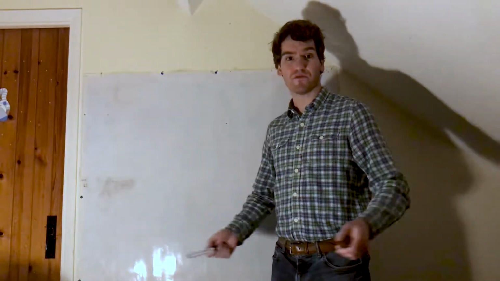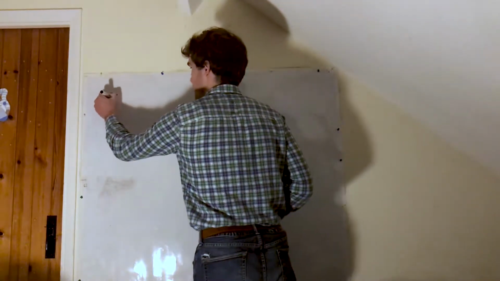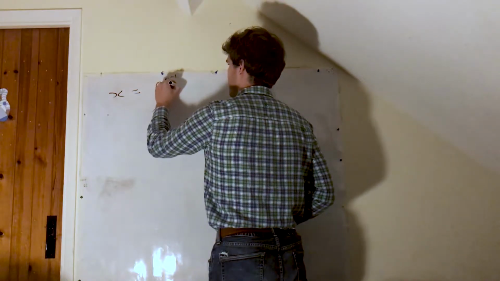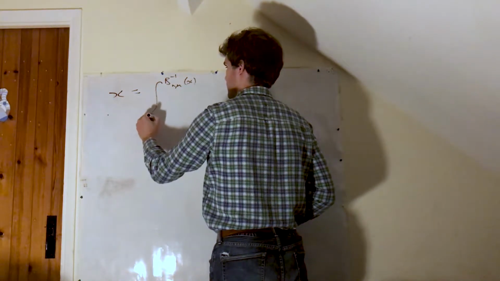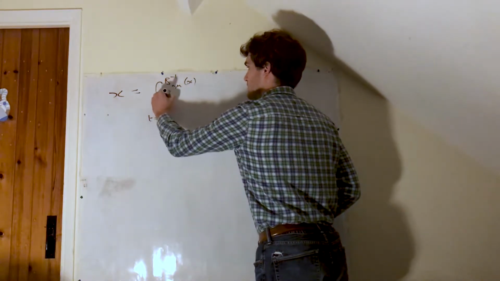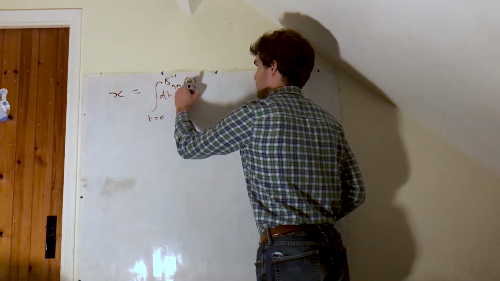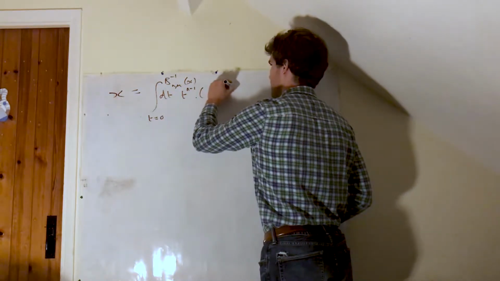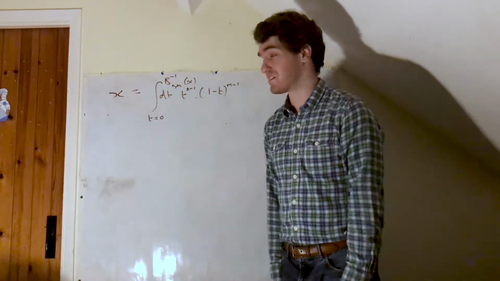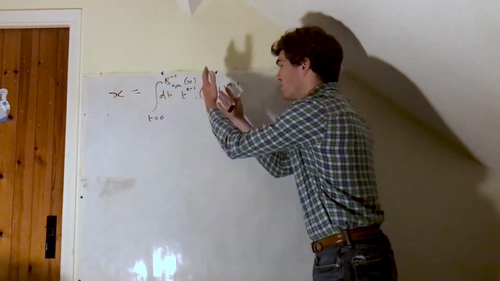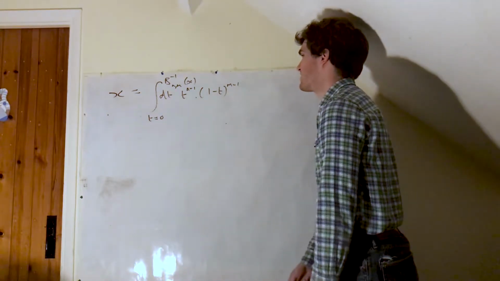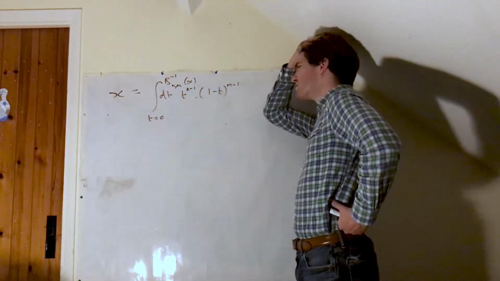Now, in the previous video we defined the inverse incomplete beta function, which has a defining formula like this, where the integral goes from t to the inverse function, dt of t to the n minus 1, 1 minus t to the n minus 1. And today we want to have a look at how to sketch it. But this formula is bloody horrible. So how are we going to sketch it using this?